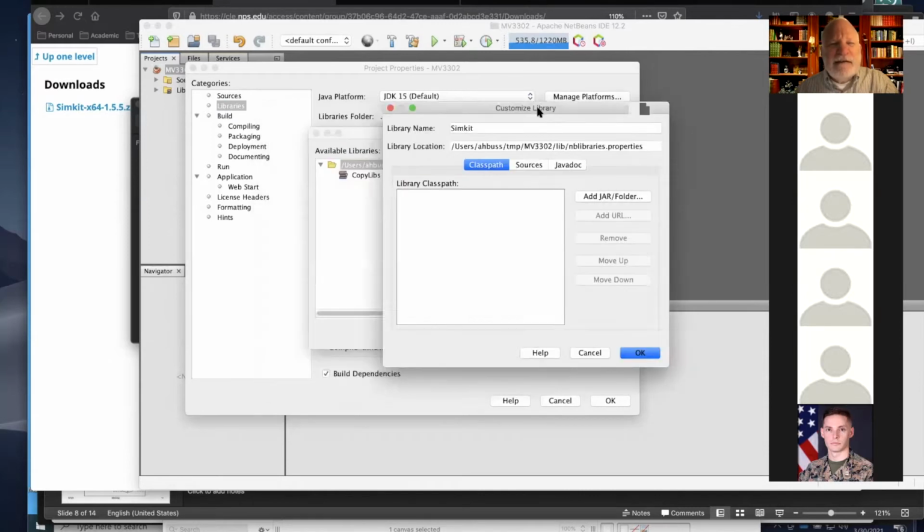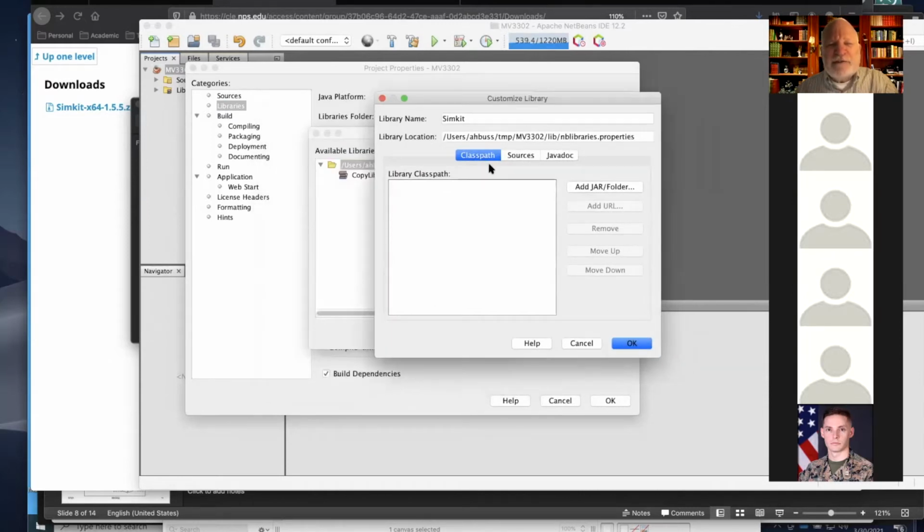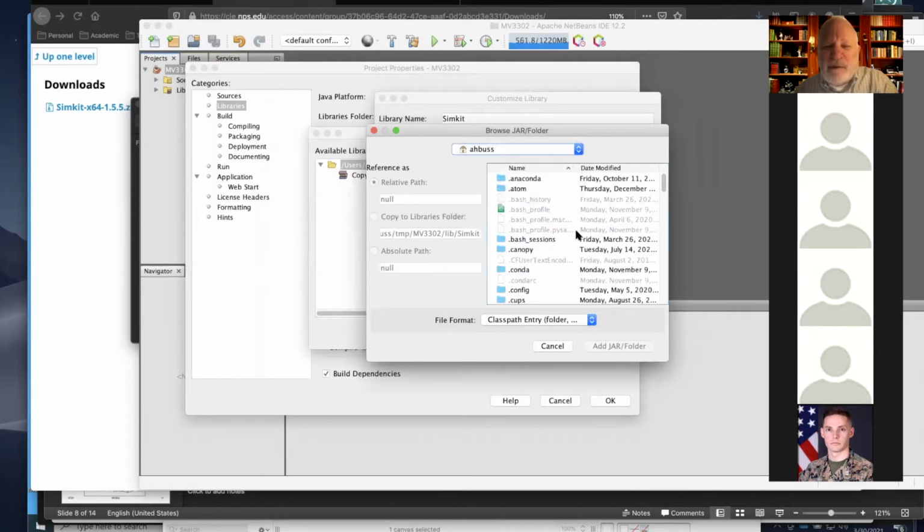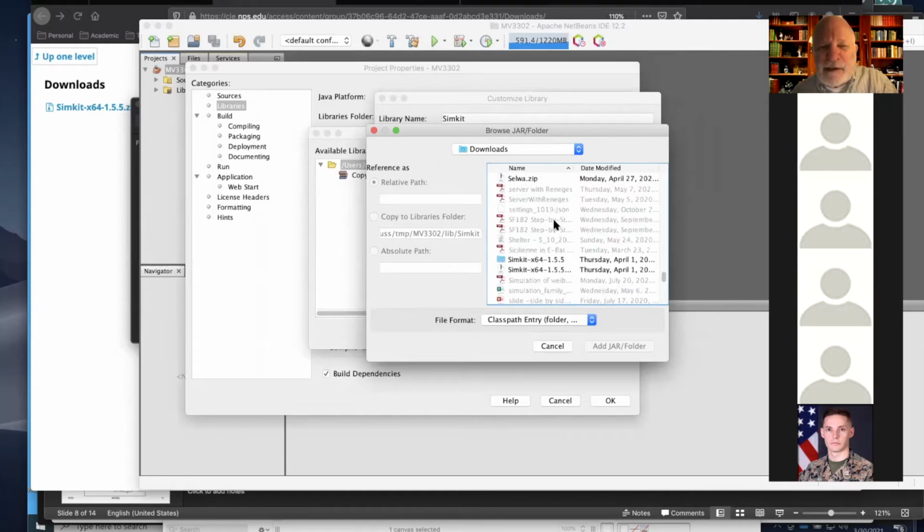Okay. So that brings up this. We're going to now connect the 3 jar files that we had. The most important one is the class path one, and we click add jar, and then you go to where it was downloaded. In mine, it is in the downloads directory, and somewhere here I look for SimKit.